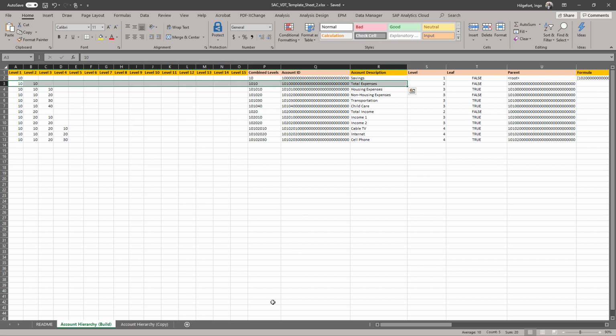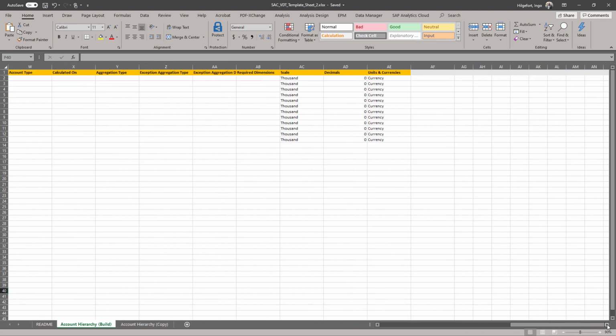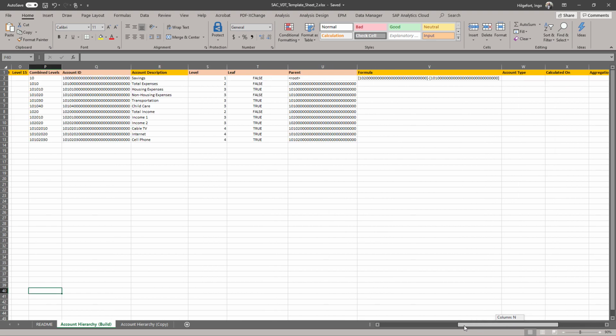So you will notice the spreadsheet then will generate a few columns, such as the level, is it a leaf? It will generate the parent ID, which we need. And you can also configure other things such as a formula, the scale, decimals, currencies, and so on.